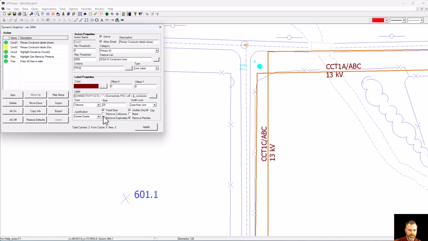Let's make sure that was not just the collision here. I believe, yeah, remove collisions and remove duplicates is off. So when the clipping is on, it shifted both of these. It shifted since they're both based on what's actually in the view, and they can't override each other, or, well, I guess we don't have collisions on.